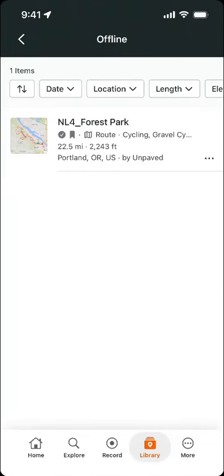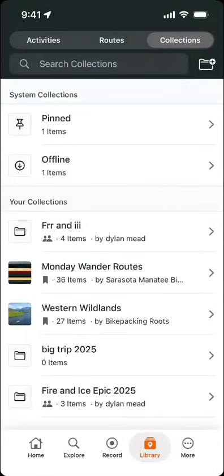So it makes a very significant bit of difference. And if I hit the back button here, anything you see in your offline tab can be accessible for offline use. Now, there is one other way for you to think of offline maps. I've shown you how to download individual routes for offline use, but you can actually download a region for offline use. When you do that, any route in your route library or your pin section or whatever is going to be automatically accessible for offline use, sort of all at once.